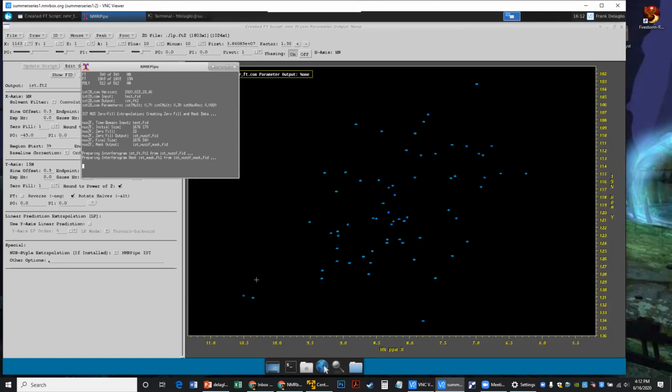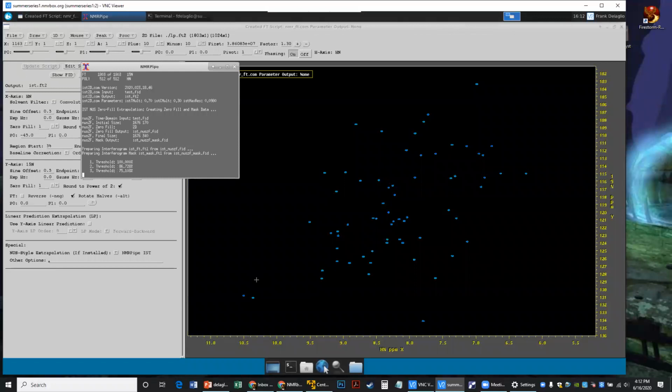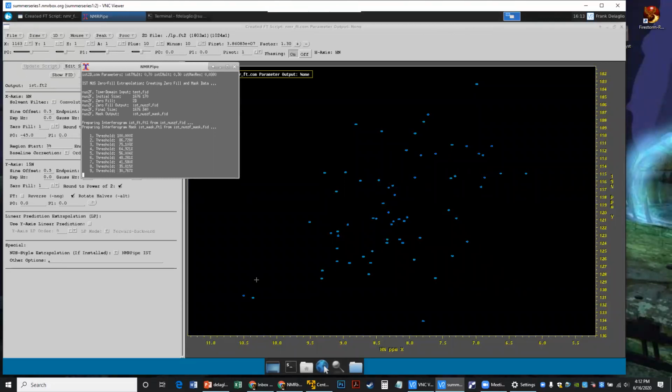Frank, while IST is running, it's a good time to bring up a question. We've had a little bit of a side discussion in the chat window about IST algorithms. One of the things that I pointed out is that not all IST algorithms are the same in terms of where they exit the iteration. For example, some of them exit right after the replacement step, which guarantees that the mock data that they generate, which typically gets Fourier transformed to get the reconstructed spectrum, always exactly matches the measured data.